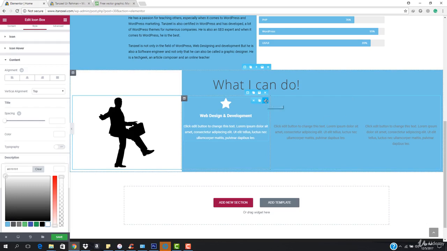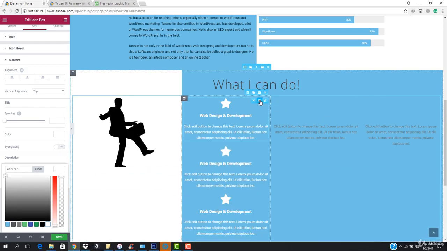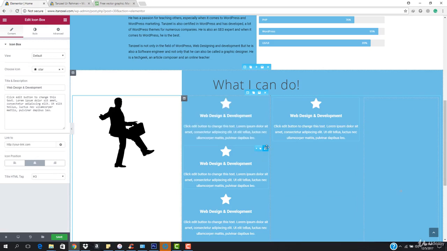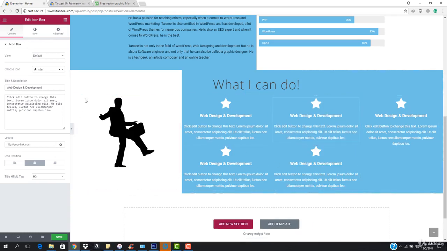So what I want to do, I'm just gonna come here, I want to duplicate widget. Okay, duplicate it, and let's delete the widget from here, and let's delete the widget from here as well. So I want to drag this widget, drop it right here, drag this widget, drop it right here, drag this widget, drop it right here, and I want to duplicate one more.